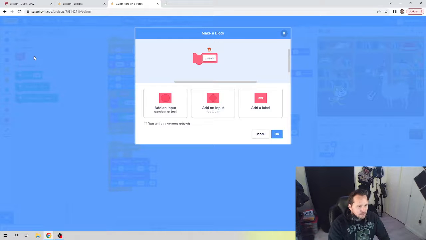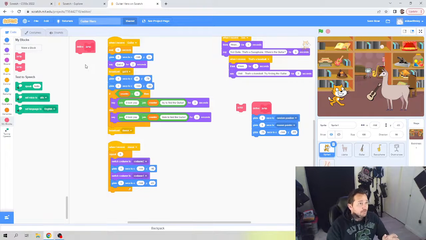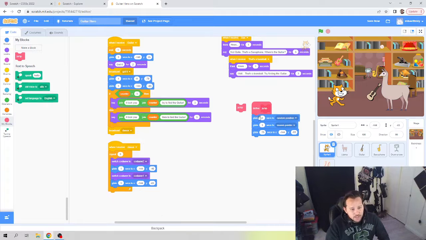So I made the jump block, click on make a block here, right? Jump. Now that doesn't actually do anything in and of itself, right? All that's going to do is say, hey, define jump. What do you want jump to be, right? So all you've declared is that jump is going to be something that you're going to use. You haven't actually told the computer what jump is. So we're going to get rid of that, and I'm going to show you here. All we did was define jump as glide to a random position, glide to where the mouse pointer is at, and then glide back to where you were. So right now, when this sprite jumps, it will go to a random position and then follow where my mouse pointer is, right? And then go back to where he was.